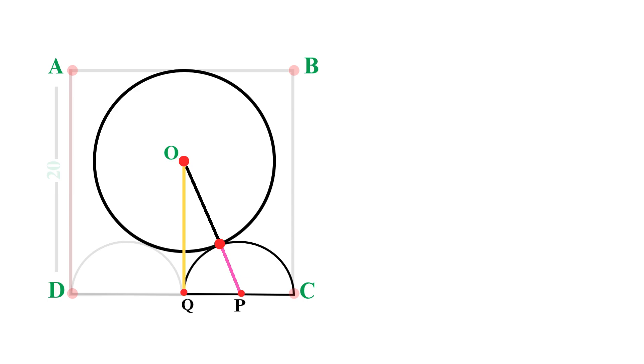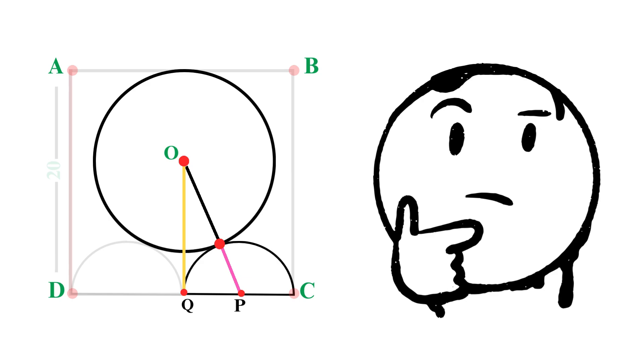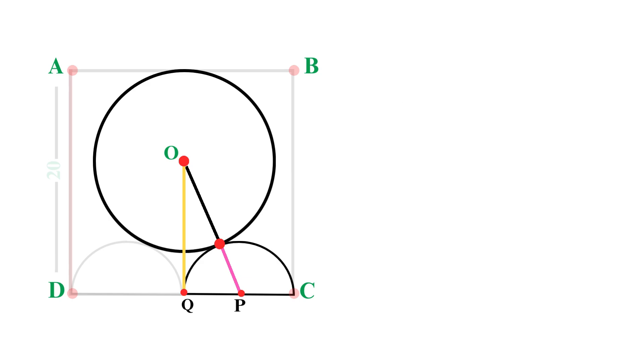Now, here's the key point, is that the length of OP equals the sum of their radii. Do you know why? It is because we're measuring from the center of the large circle to the point of tangency, that is R, and then from the point of tangency to the center of the semicircle, that's 5. Therefore, OP equals R plus 5. And this relationship is crucial for our solution.